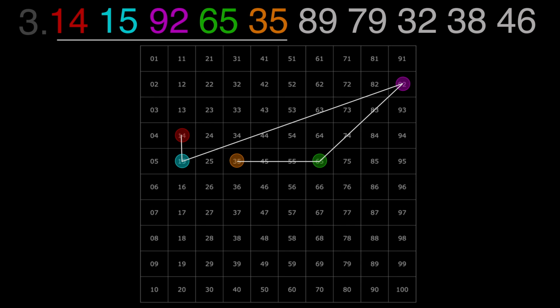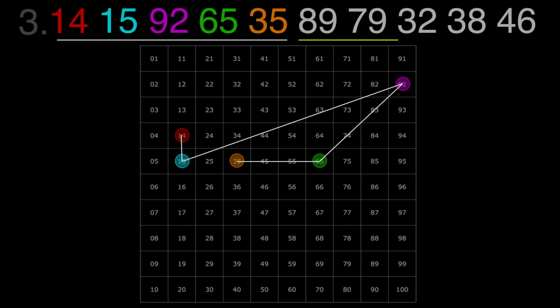Even if you don't realize this right now, your brain is actually remembering the shape and all the numbers in it. Don't believe me? Pause the video and try it yourself right now. Close your eyes and recall all the numbers in order starting from 14. Imagine the grid and all the numbers connected by arrows in your head. How did you do? I'm pretty sure that you did way better than you expected yourself to do.